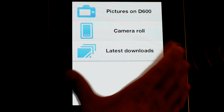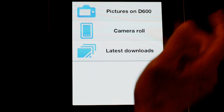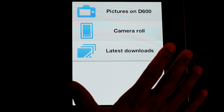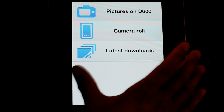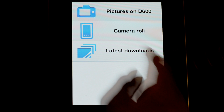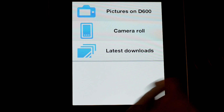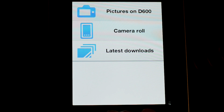But I wanted to show you how long it took for one RAW file, a 26 megabyte file, to push over. It's a pretty simple app. It's not a full tethering device. It's just really designed for you to take some basic pictures with your camera on a tripod using live view, and you can pick the focus points and then transfer the stuff over. It's not a full tethering device. And that's about it.